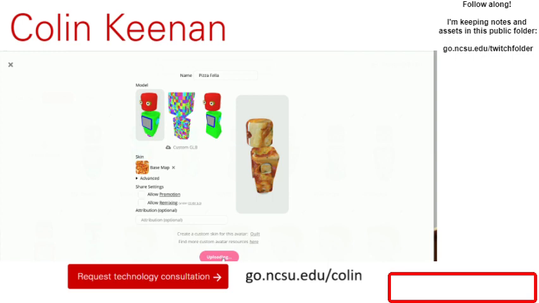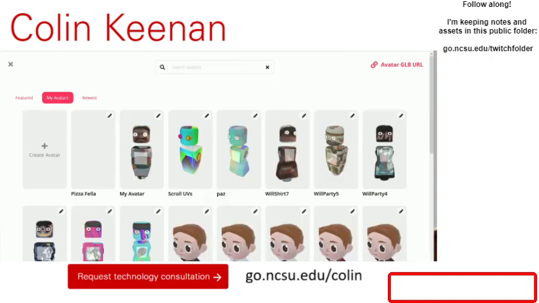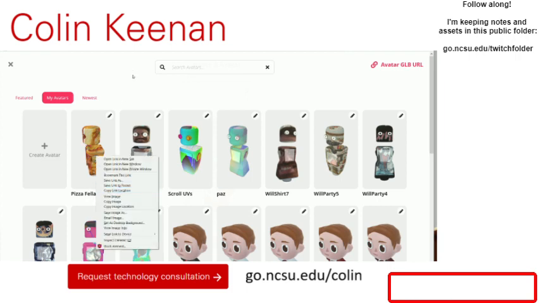The reason I did that is so that Hubs will give a stable URL to that character we just made, right? So we made the texture for it on that editor. We applied the texture within Hubs, and then we want to be able to access that as a character that we can use in the future, right? This is still uploading because we made a big old image. So I want a URL as something that we can link to, that other people who don't have that stored in their Hubs account will be able to use.